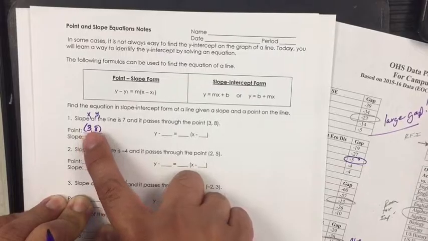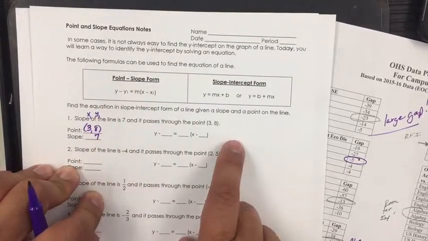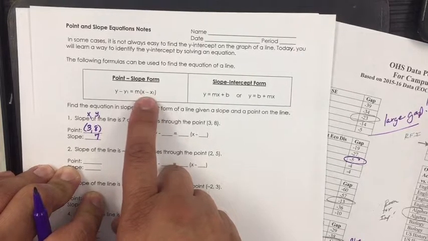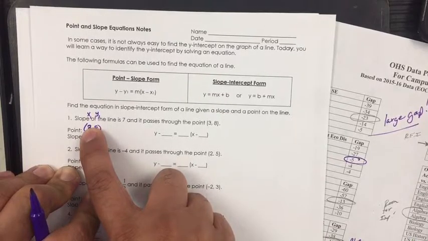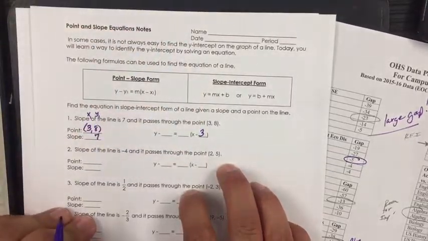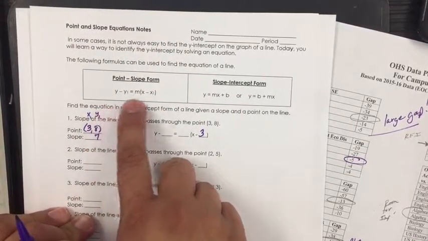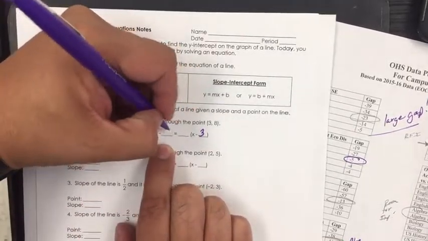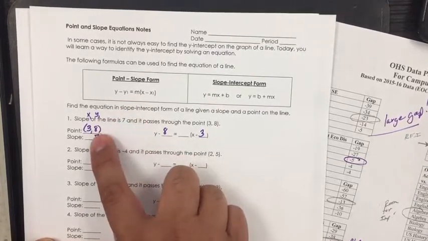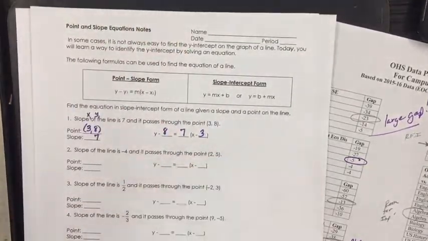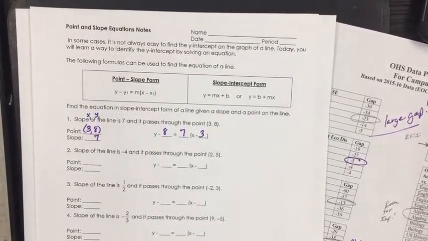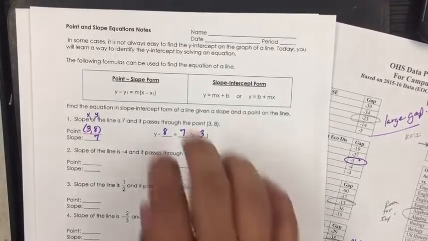Now the points that I'm going to put in are both positive. Makes it a little bit easier. So I just plug them in. Now if I look up at the point-slope form, notice that x sub 1 is over there with the x in the parentheses. So I take my x, my 3 in this case, and I'm just going to plug it in over there with the x. So the 3 goes here. And the 8, my y sub 1, goes with the y. So 8 goes there. The m we're familiar with. That's our slope, and our slope was 7. So far, all I've done is put my inputs into my formula. Okay, (3, 8) was my original point. 7 is my slope. Now I'm going to solve for y.